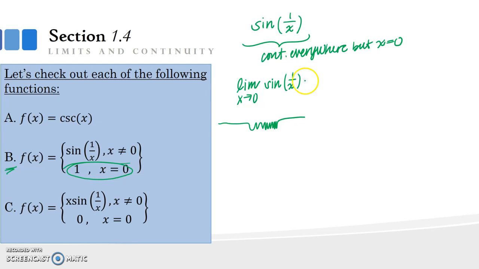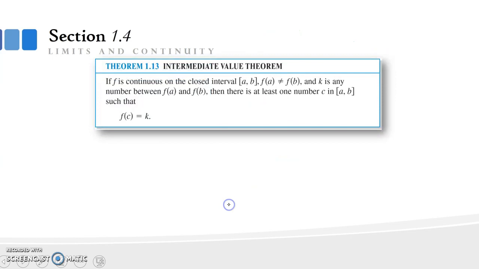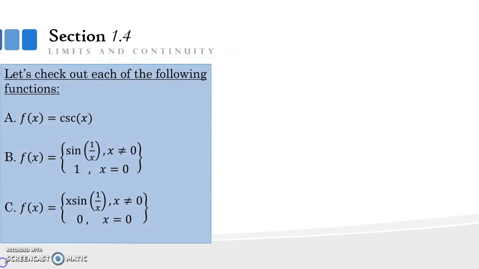So because this limit does not exist, even though I have a point defined at 0 as 1, I still have a discontinuity there. Because remember, your conditions for continuity are that f of c is defined. So at a specific point, you have a defined value, and we've got that there. The next issue, though, is that the limit as x approaches some value, in this case 0, exists.